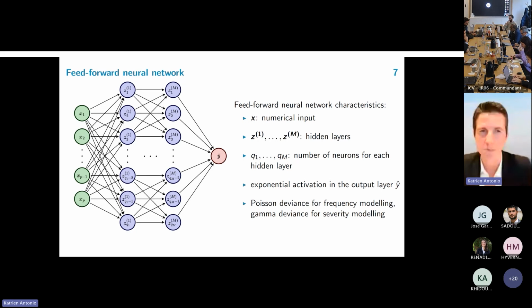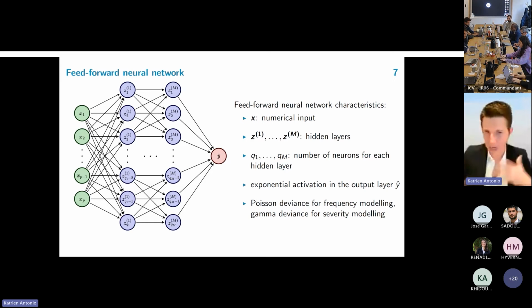The kind of predictions I have in mind here is an expected prediction for frequency and a prediction for the severity, taking into account exposure, the characteristics of the policyholder, and so on and so forth. When training such a network, we're going to train one network for the frequency data. We're going to use the Poisson deviance, a Poisson distributional assumption, as the loss function to train such a network. And we're going to train another network for severity data. There we're going to use the gamma deviance, or the gamma distributional assumption, to train the weights and the bias terms in this neural network specification. So that can be done. You can read about all the elements that we allow to tune on, and the details, in the paper.